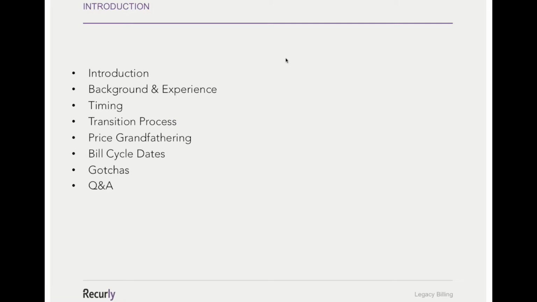I've been doing this for so long that I've sort of seen anything that can and will go wrong. And I've also seen a lot of best practices. So hopefully there I can provide some guidance that you folks can consider as you're looking at implementing a migration into Recurly. And then finally, as I mentioned, we'll do an open Q&A at the end for any questions that didn't get answered throughout the course of the webinar.